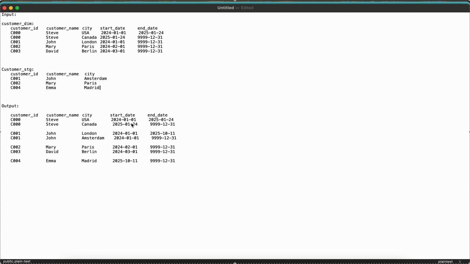So this is the existing history processing C000. We ignore that. C001, you see we expired the record which has the city as London with the current date, and then we have to insert a new record with effective start date as the current date, end date as 9999-12-31.